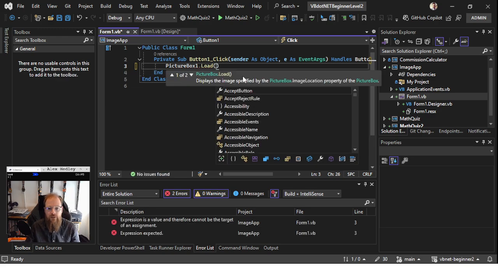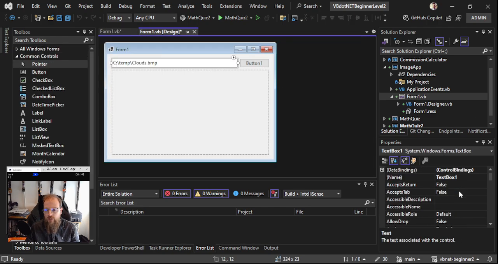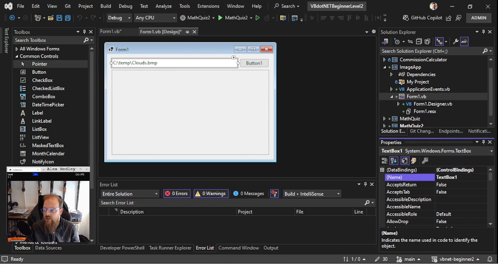and we're going to pass this the control on the form, so the path of that. So we called this text box 1, which isn't a great name for a control.